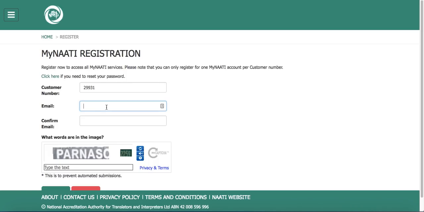If you try and register an account with a different email address, it will not work. If you need to change your primary email address with NAATI in order to register an account, please call or email one of our offices.